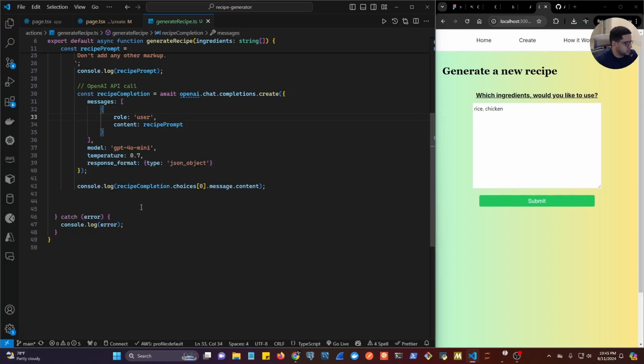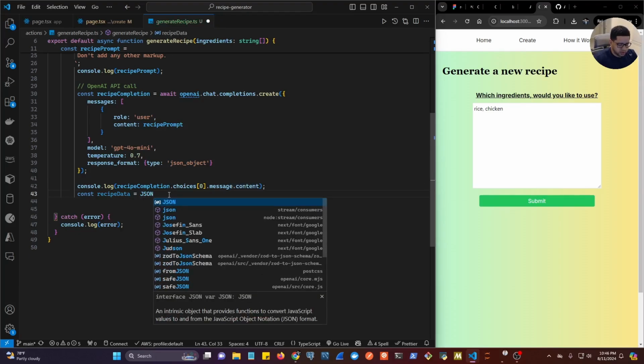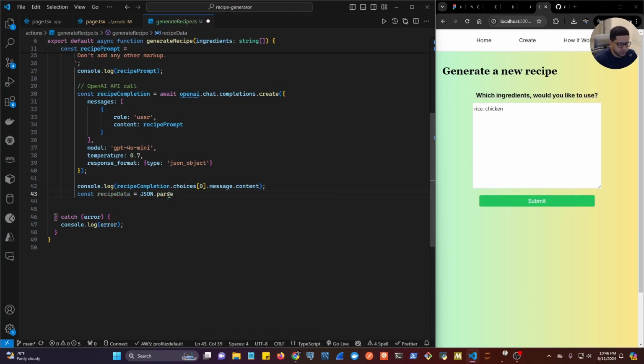So we're going to create a variable, let's say const recipeData equals, let's parse the JSON data, right? The content that we got back. So we can use JSON.parse, and we can pass in the content.